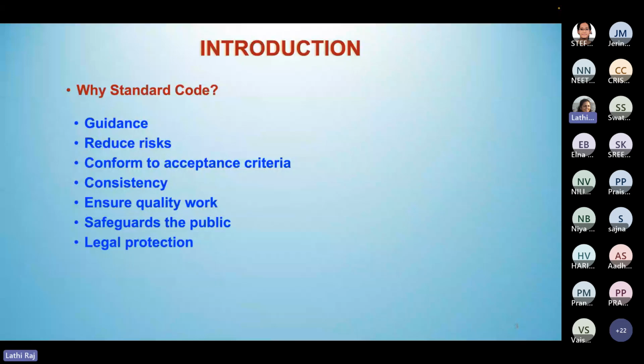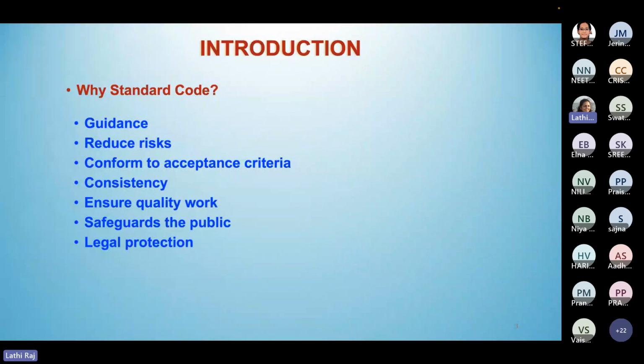So for example, if you are designing a column, the column size should be this, the minimum reinforcement should be there. I'm talking about reinforced concrete members, basically. So it should have a minimum percentage of reinforcement. And whether the column is a short column or a long column, for all these things you need some guidance. Those guidelines are what will make anyone accept that particular member.